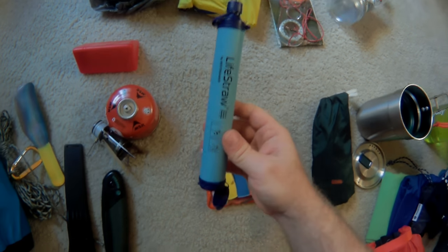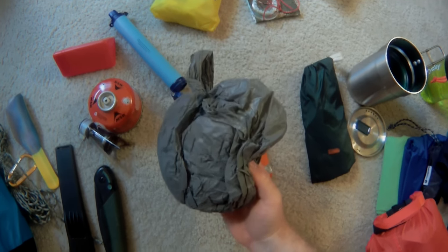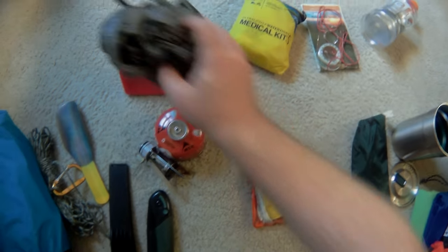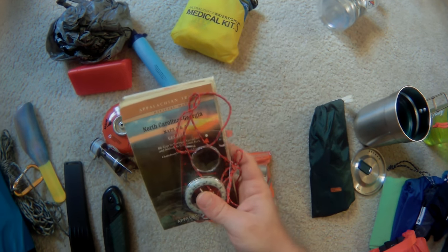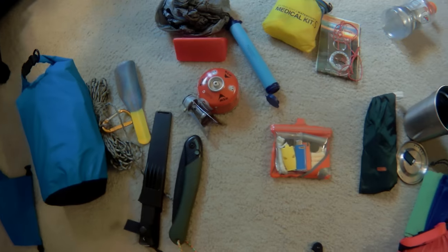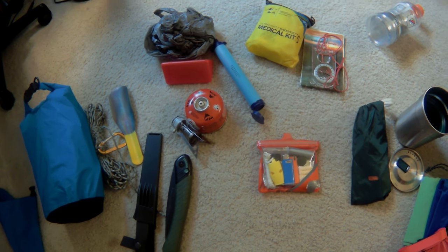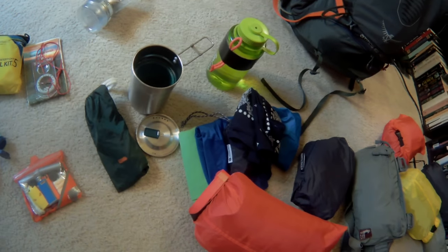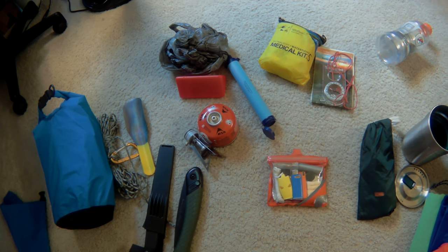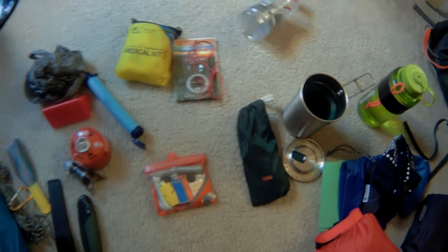I also bring another water filter, a first aid kit, some trash bags that I use to put food wrappers in or other things that are dirty that I want to throw away, and a compass and a map that has all of the locations on the Appalachian Trail right in here. So that's kind of an overview of everything else that I bring that's pretty important. I'm definitely not an ultralight hiker. I might bring more equipment than I actually need, but it makes me feel prepared. And particularly since I go out alone, I definitely want to be equipped for whatever contingency might arise.